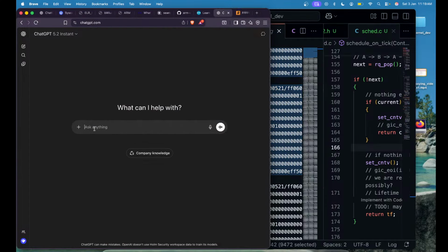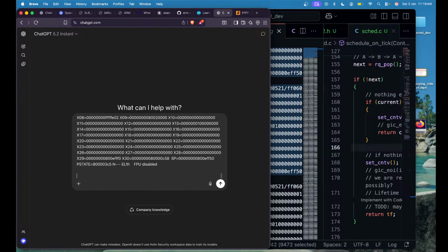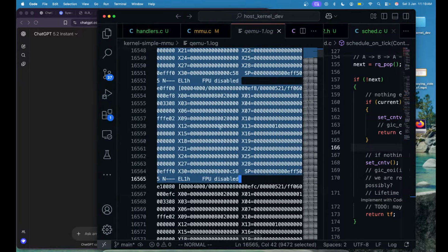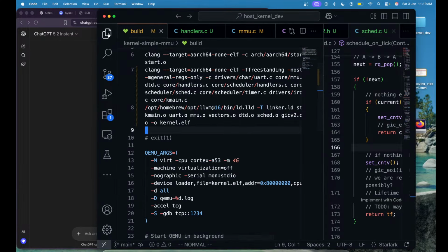Now let's see if it's copying. Okay, what's going on here? I can close this or my entire computer will hang.